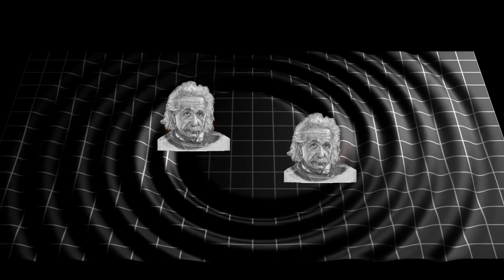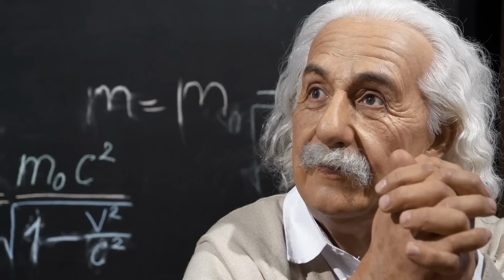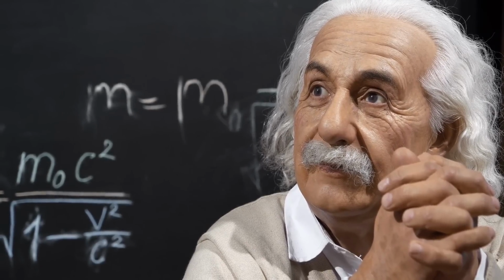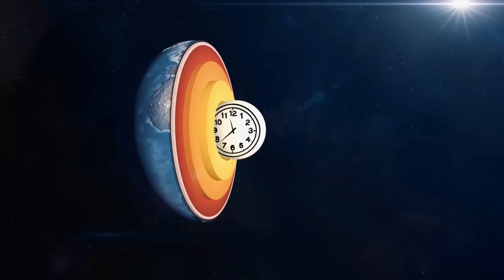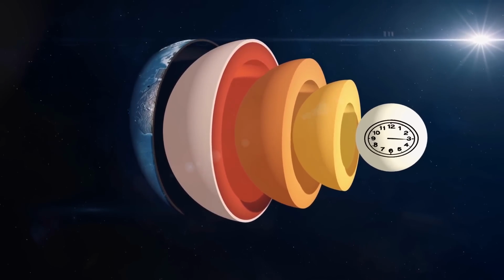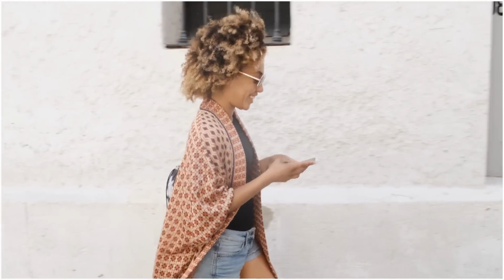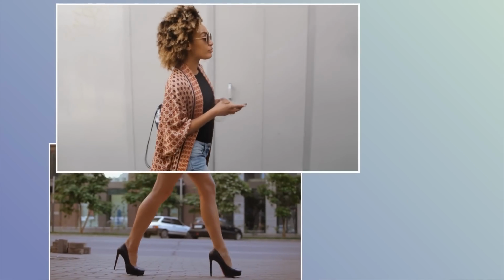Now, we might be able to time travel to the future with the use of gravity, too. This idea is based on Einstein's findings, namely his theory of general relativity. Now, this theory explains that the stronger gravity is, the more slowly time moves. This means that as you get closer to the center of the Earth, the strength of gravity increases. And if you think about it like that, time actually passes more slowly for your feet than for your head.